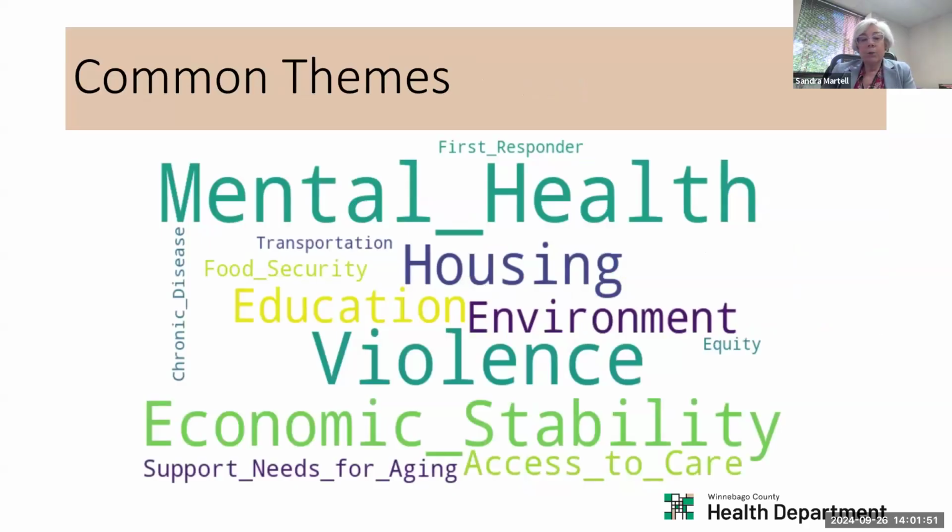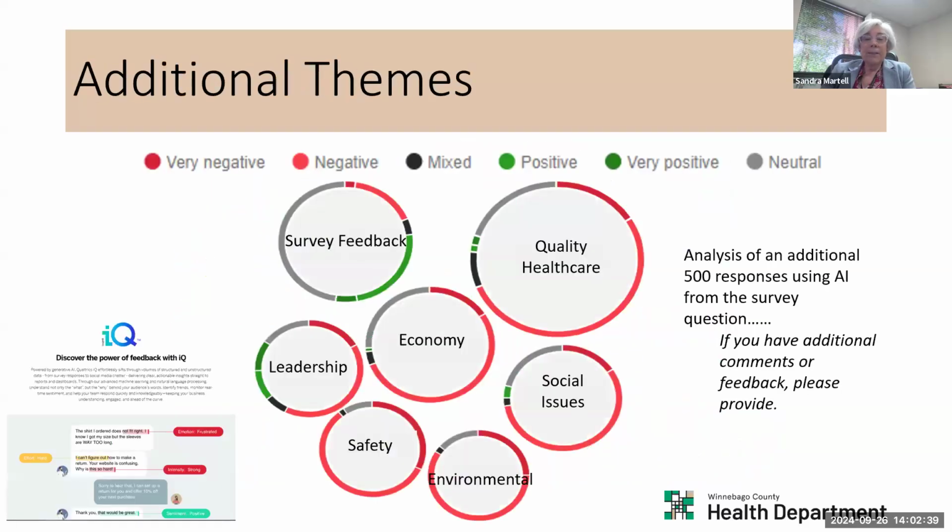So here are the common things. This is just a word cloud. And I'm sure that if I were to look at almost everyone's who's on the call, if you were to look at most of our communities, mental health obviously comes up as one of the top, along with violence and economic stability. Some news for us was support needs for the aging population, but that was confirmed. Our big community status assessment said our population was aging. You start to see some of these smaller ones, things like food security. Now you see equity was a very small one, but I'll disclaim on this one, we're not talking about the prioritization. Equity became one of the most highly weighted criteria from the community in evaluating the health priorities. So again, these were just common themes that came through: access to care.